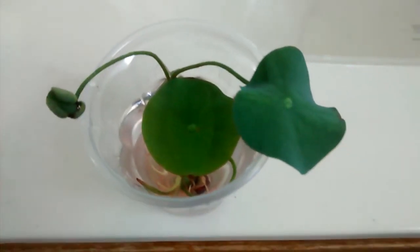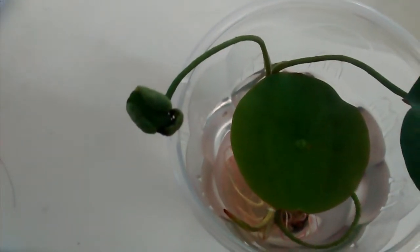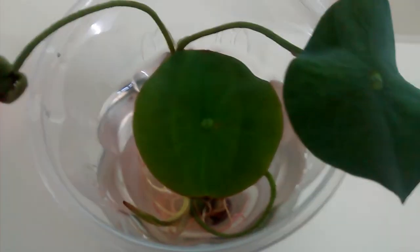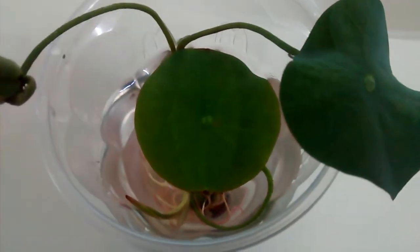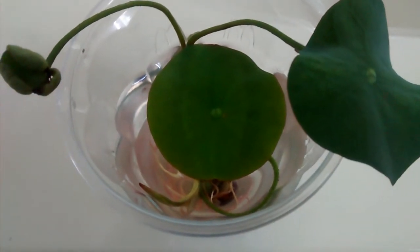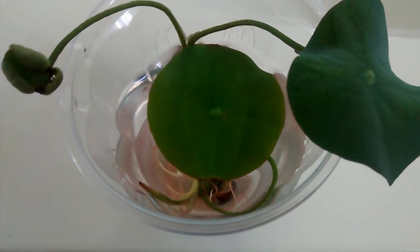It's not quite three weeks old yet. This leaf here is the first leaf that came out, and this is the second leaf. It may have been sunburned at one point, so it doesn't look like it's going to open completely. But the one in the middle — this one is not sticking out of the water for whatever reason — that is the third leaf.